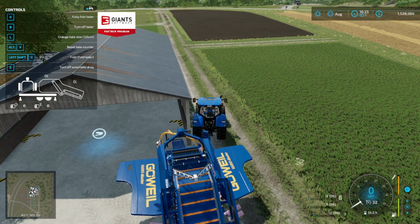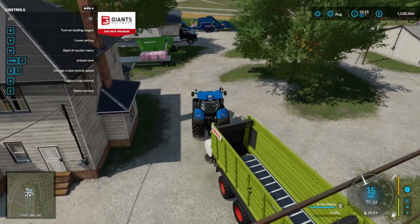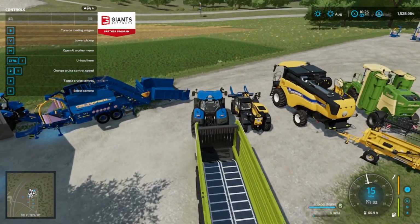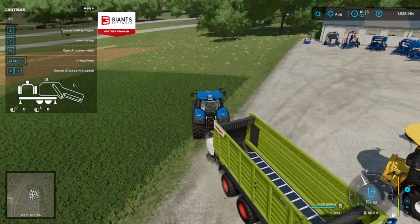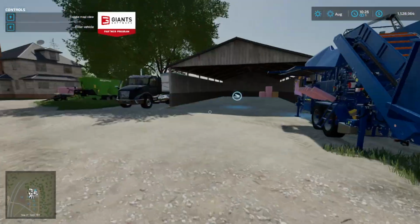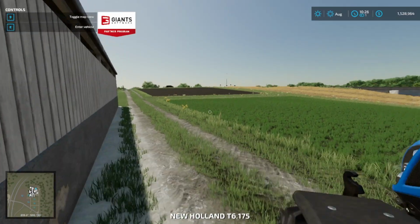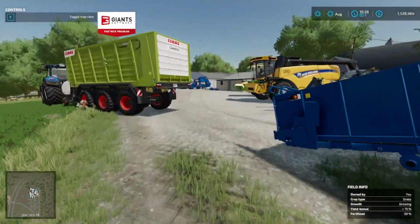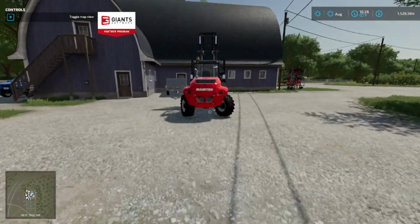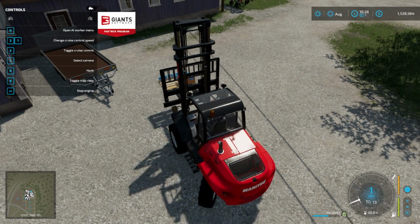I'm gonna go ahead and turn it on for right now. Now I've already put 10 liters of silage in this. This is the class loading wagon. But if we get back in here, you'll notice you can put the silage additive in there too. It lets you double up. So let's try that. So we got 34 left.